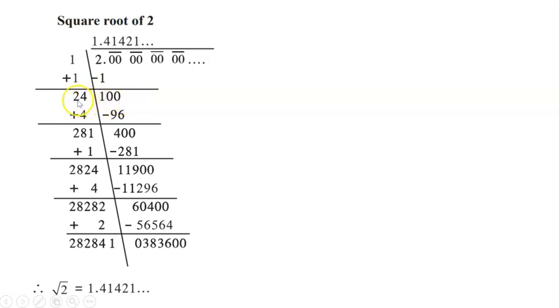And here if we take 5 to the unit place, then that number will become 25. 25 into 5, then you will get here 125. That number is greater than this 100, and hence here we will take 4 to the unit place. Therefore 24 into 4, you will get 96, and the quotient here is 4. Therefore 100 minus 96, you will get again 4.